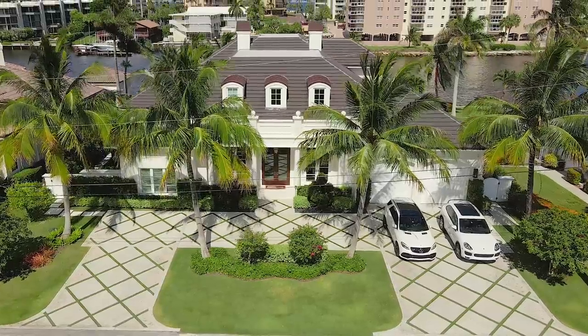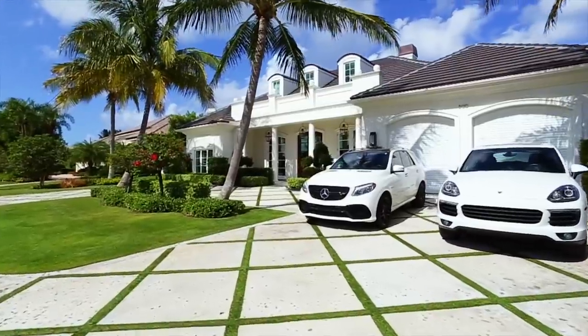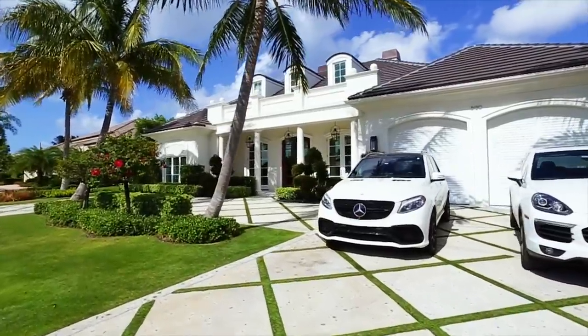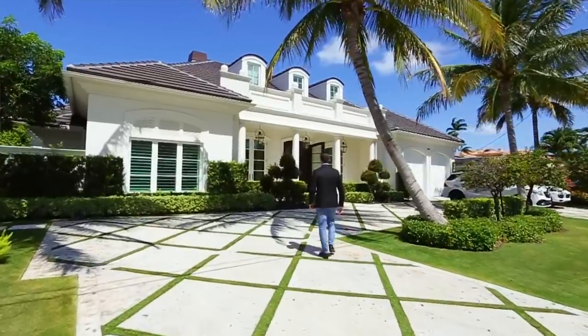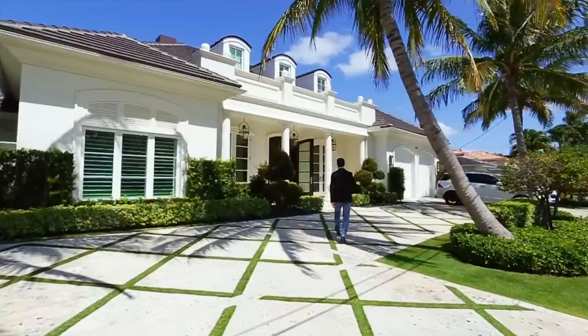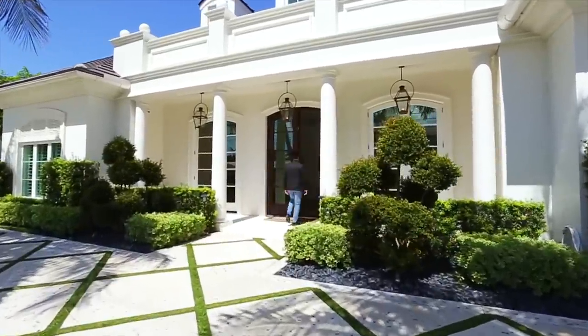Everybody, I'm beyond thrilled today to show you this beautiful custom home. It's waterfront in a prime location, has a coastal and contemporary feeling with a touch of elegance, and I think you'll see the passion that the owners put into this project, with every nook and cranny having an endless attention to detail. Let's check it out.